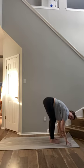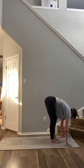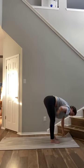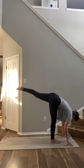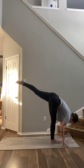Now let's do a little bit of balancing here. So bring the weight over into your left foot, lift your right heel, and then pull your belly button toward your spine. So we're really engaging that core. And then send your right leg back and up for standing L or standing splits.